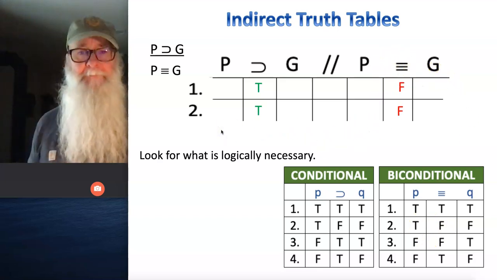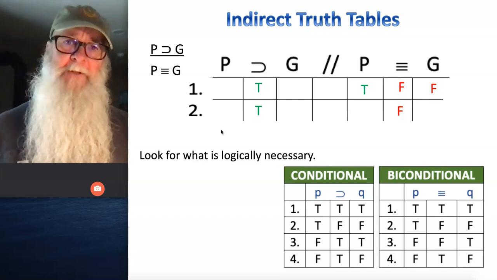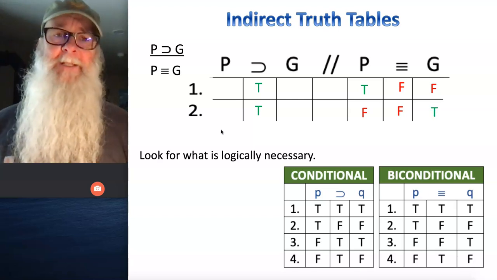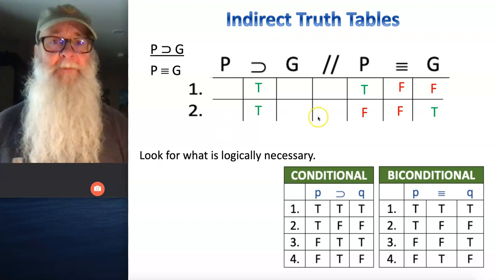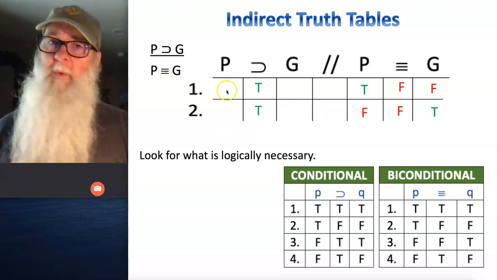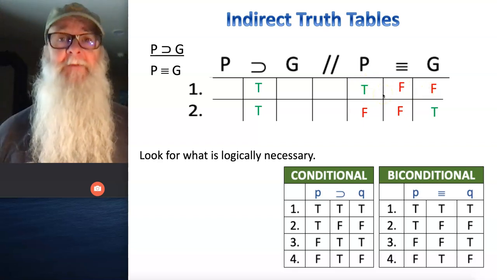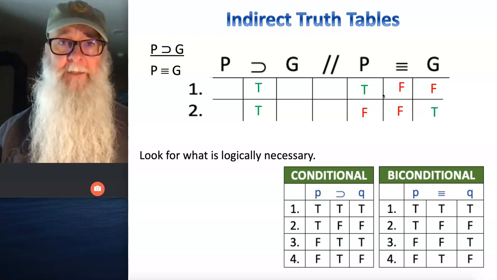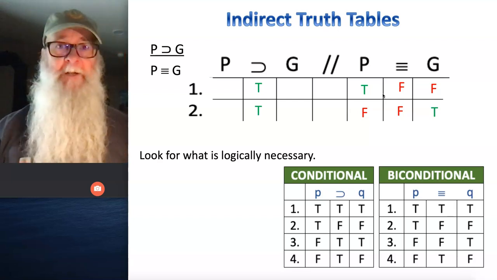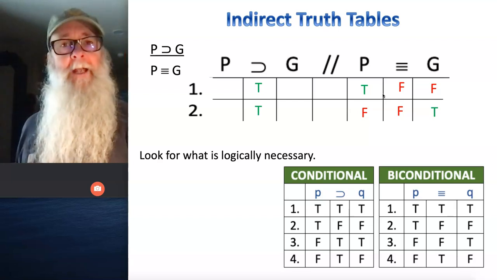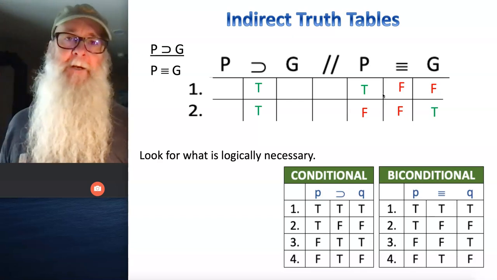So I'm going to create two lines for this truth table, and on one line I'm going to assume that the left side of the triple bar is true and the right side is false, and on the second line I'm going to assume that the left side is false and the right side is true. Now I'm going to work one line at a time with these assumptions to see if I can successfully deduce all of the other logically necessary truth values without running into a contradiction. If I can do that on the first line, I'm done, because all I have to do is show that it's possible. And if there's one way that it's possible, that proves the argument is invalid.